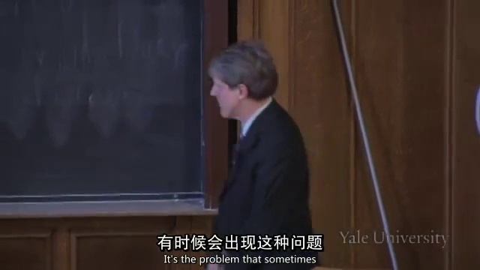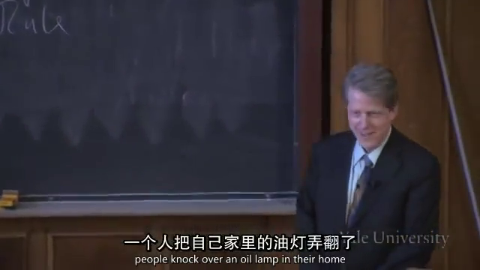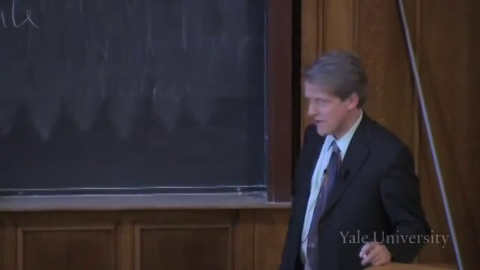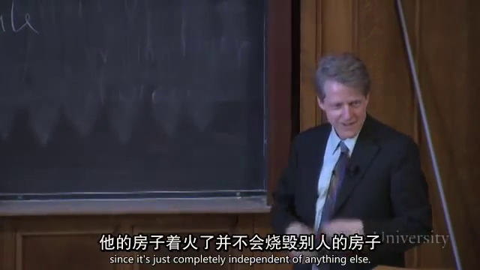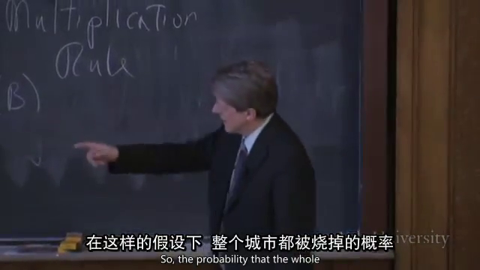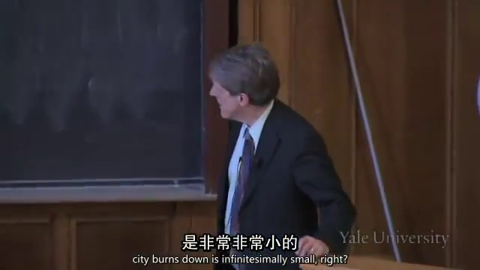It's the problem that sometimes people knock over an oil lamp in their home and they burn their own house down. And so it's not going to burn any other houses down. It's just completely independent of anything else. So the probability that the whole city burns down is infinitesimally small, right?